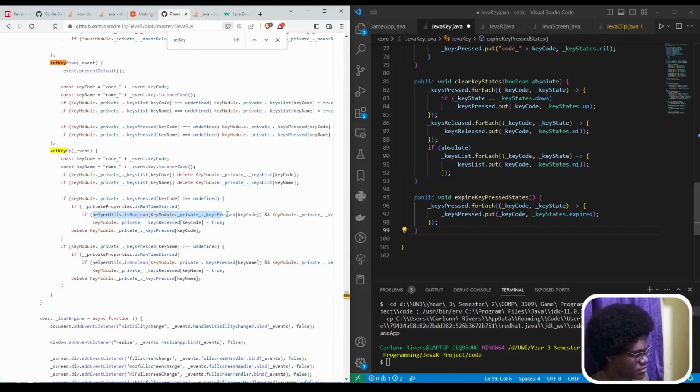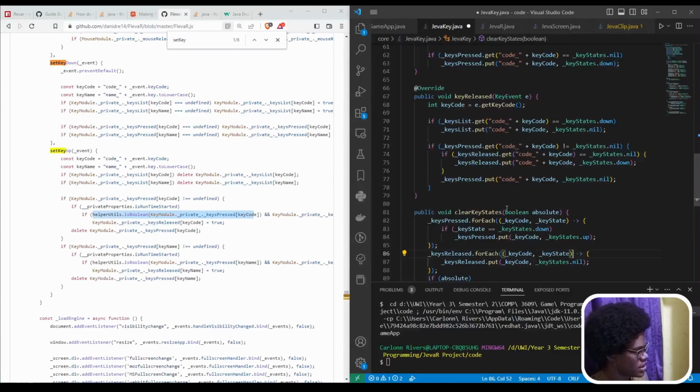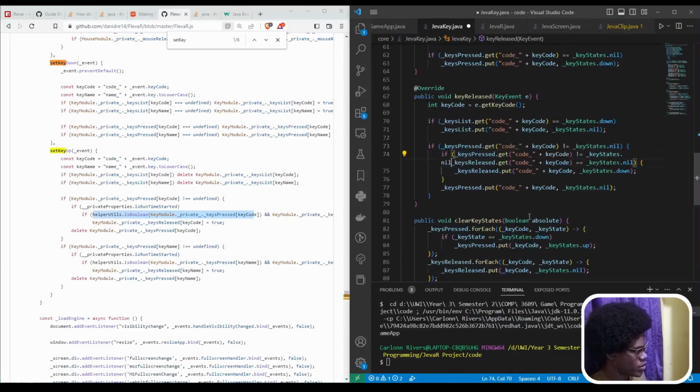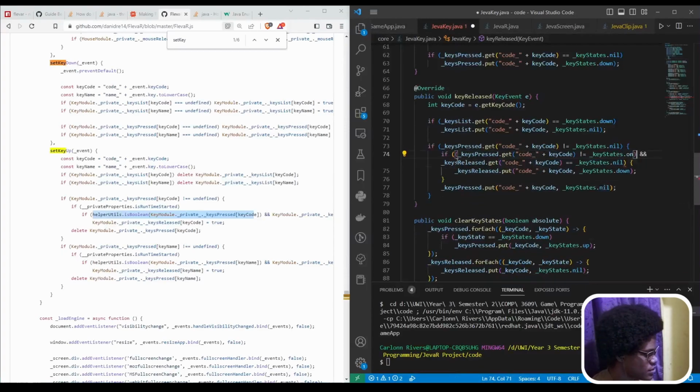So that's why I say if it's a Boolean, then we do that, because we don't want it to be nil and we don't want it to be expired. It'll only be up or it'll only be down. So inside this block here, this will only be entered if the key is not nil. So by process of elimination, we also wanted to check if it's not expired. So if it's not nil, and then if it's not expired, meaning it can only be up or down, by process of elimination. I can also do if it is up or if it is down. So just to prevent future headaches, let's do that.